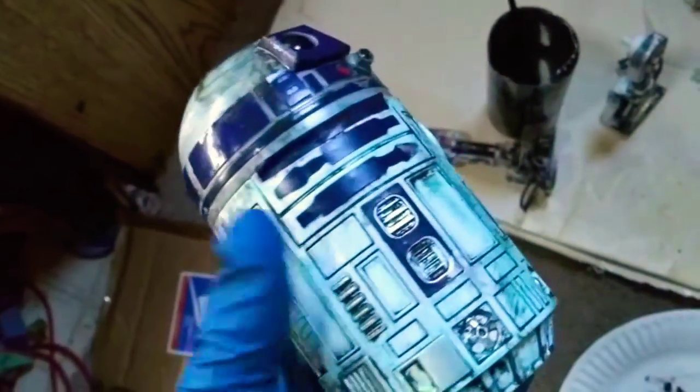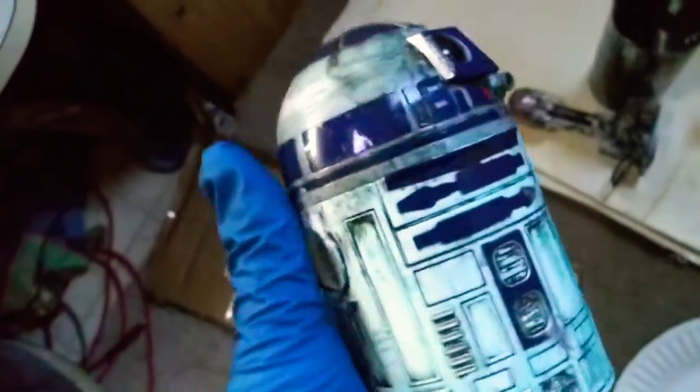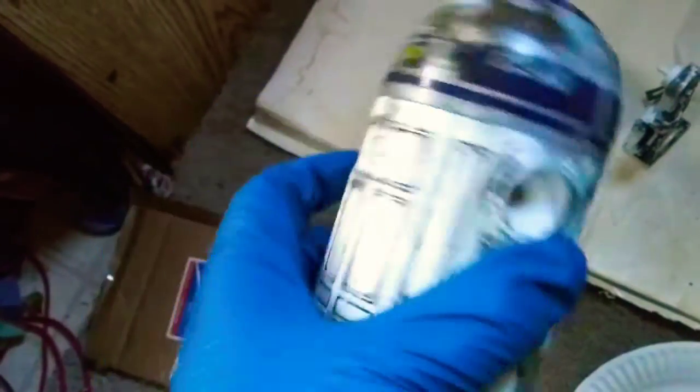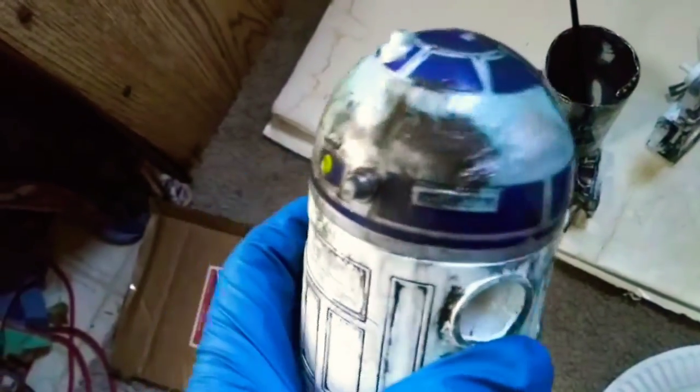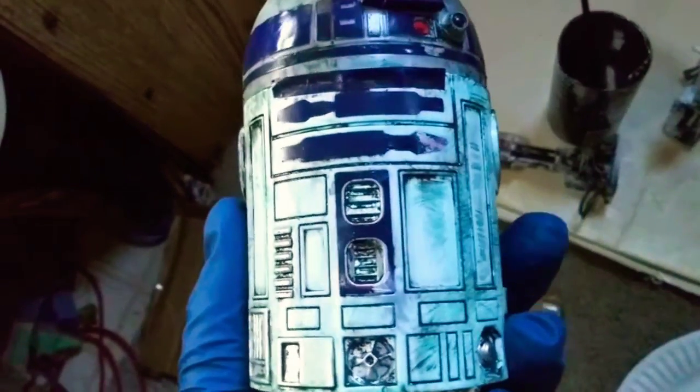I added a little too much green and blue to the front. Should have added more brown. That's how I got that color. And yeah, a lot of dirt. I wanted to make it look really gross.